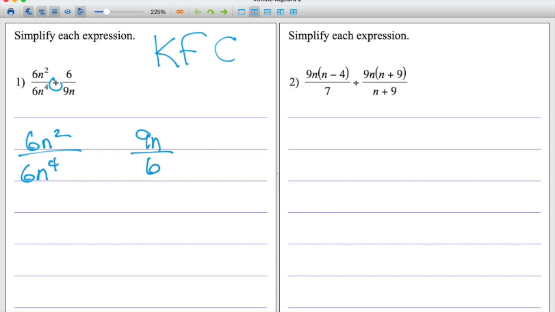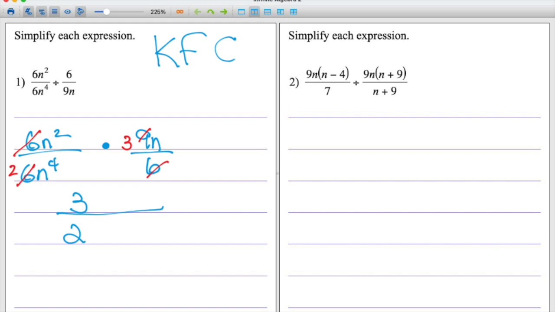And we're going to change the divide to a multiply. We keep, flip, change. Then I'm going to reduce as we go along. I'm going to reduce these 6's. You could also have reduced the 6's up top and bottom. Doesn't really matter. And I noticed that we have a 6 and a 9 there, and I can take 3 out of each of them. When I do that, there'll be 2 there and 3 there. I'm going to start writing just my numbers now. On the numerator, I'll have 3, and my denominator, I'll have a 2.